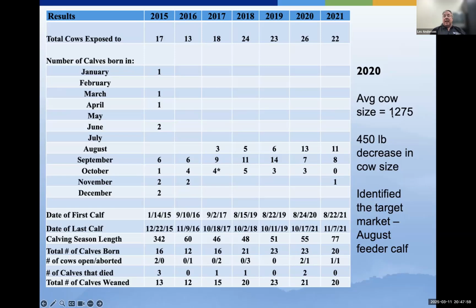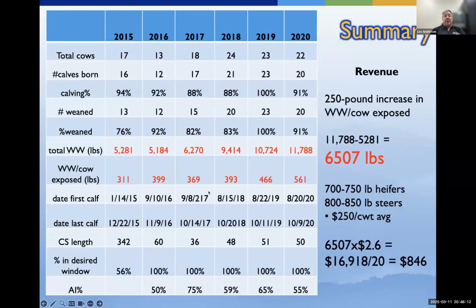As a sideline, this guy went from 1,725 pound cows to 1,250 pound cows. And so he was feeding a smaller unit and actually getting a higher level of productivity. And this just shows you he started off at 311 pounds of calf weaned per cow exposed, and he's been holding. I still work with this guy. He's holding in that 530 to 560 range, which is kind of where his biological maximum is, and that's among the highest that I've ever worked with. If you take that added weight, multiply it, and then divide it out, it's about $850 additional revenue per cow. In addition to that, it's 40% lower cost of production, but that's not part of that deal.